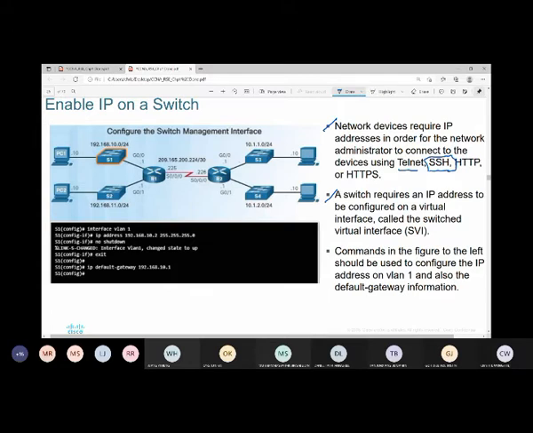Number one, you want to remotely connect to your switch. Let's say, for example, you have to do configuration on a switch, but your switch is very far away, right? You wouldn't want to go a few blocks to the switch, do the configuration, then walk back again. But if you have an IP address on your switch, and your switch is configured with a VLAN, you can put an IP address on the switch using a VLAN, and then you can connect to the switch to do configuration. If not, a switch by itself doesn't need any IP address.